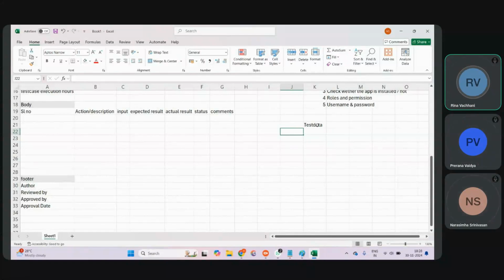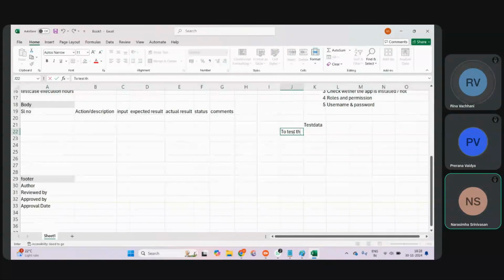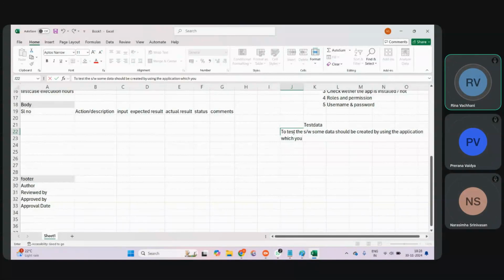So to test the software, some data should be created by using the application which you are testing.